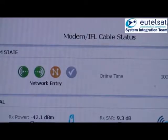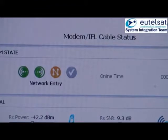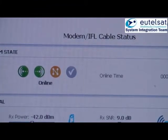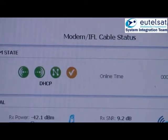Finally, the log on to the network and the obtaining of the DHCP address. After this point, the modem is fully connected to the network, and all data presented in the status page of the modem and TRIA are now valid.